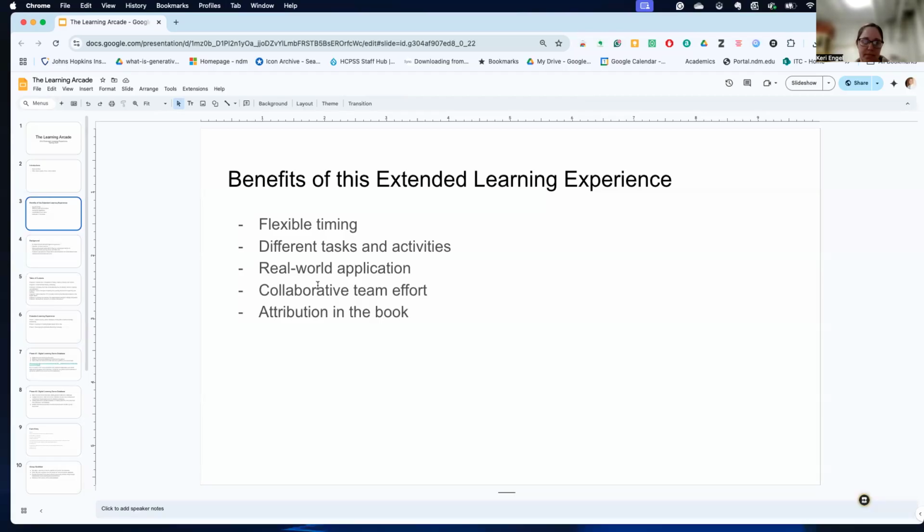As a student, you're developing your own concepts and skills, and you're getting to do something creative. But I don't think that's enough. So what Carrie and I are going to do is give you attribution in the book. We're going to give you a shout out for credit for working on this project inside of the book.